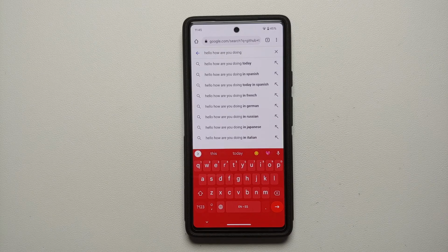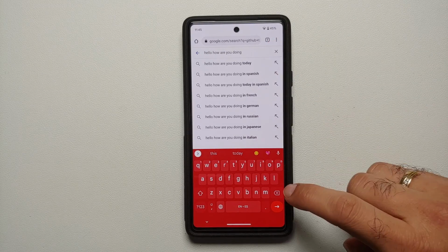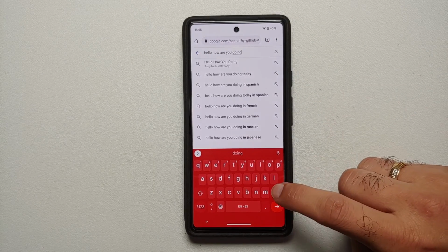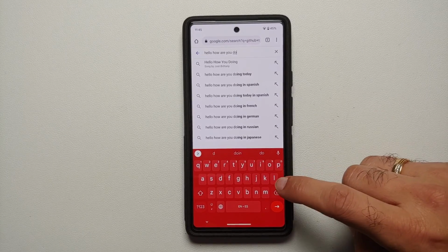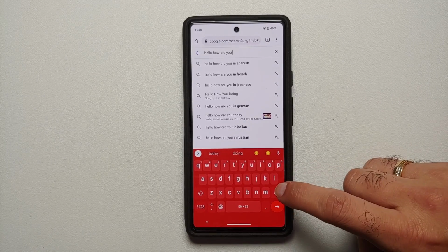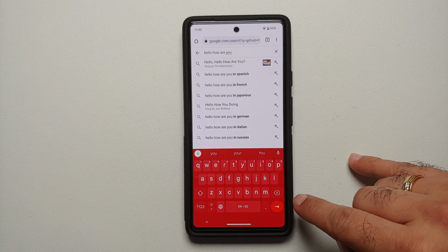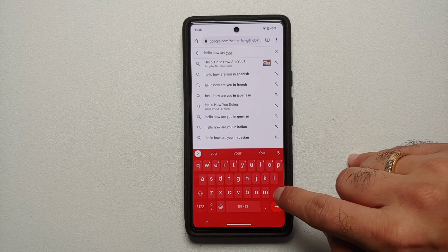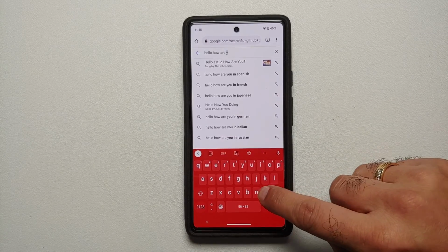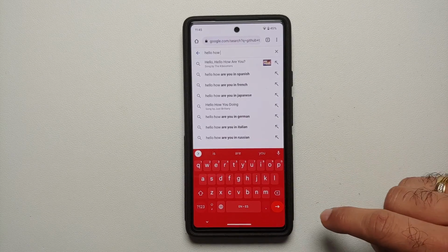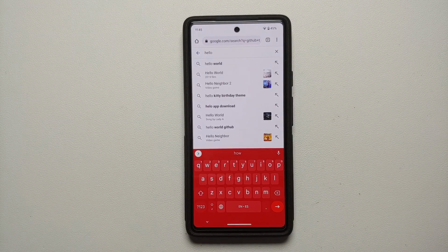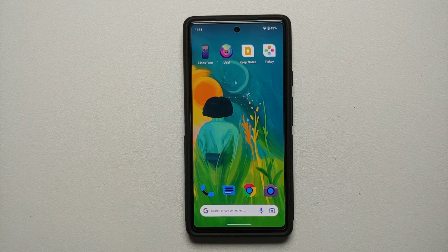And before I forget, let us say you have to delete a word. You can always tap on the delete button multiple times to delete the word. Or the other option is you press and hold on the delete and then swipe towards the M. So bam, there it is. You see, we are now deleting words. So you press and hold on the delete and swipe towards the M. That will delete the whole word instead of you having to tap the delete button multiple times.